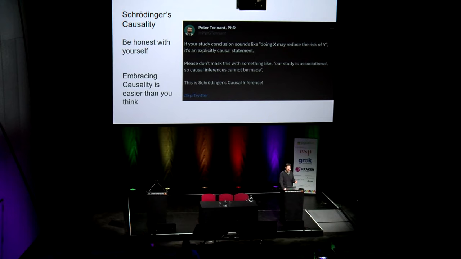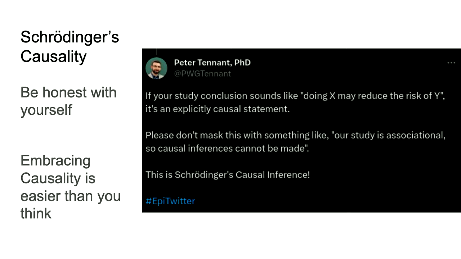In a lot of research, particularly observational studies, we often see a statement like 'doing X may reduce the risk of Y.' This is an explicitly causal statement. But then later in the paper, there's a statement like 'this is just an associational study, so you can't actually say anything about cause and effect.' It's almost like Schrödinger's cat — the study is in two states at the same time. You're wanting to draw a causal conclusion, but you know you're not allowed to say that. I feel like if people were aware that it's actually quite easy to embrace and add thinking about causality into these studies, then they would do it a lot more often.